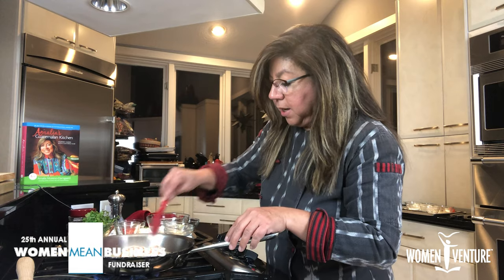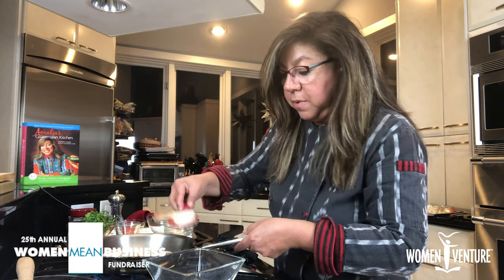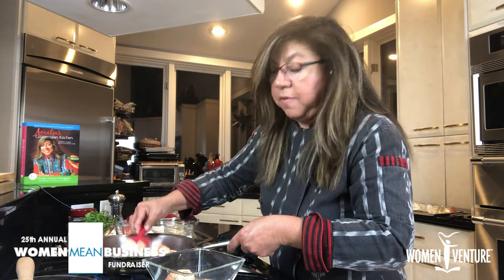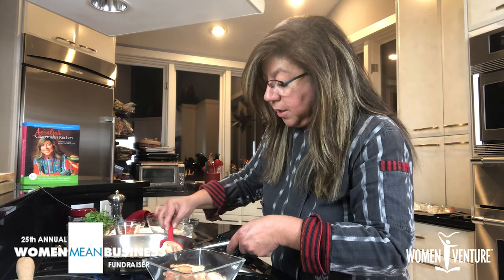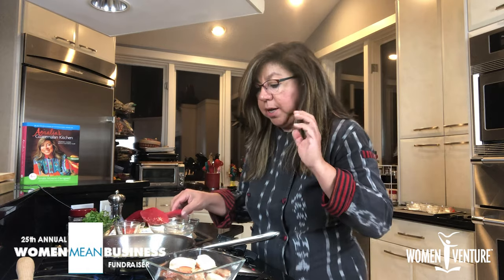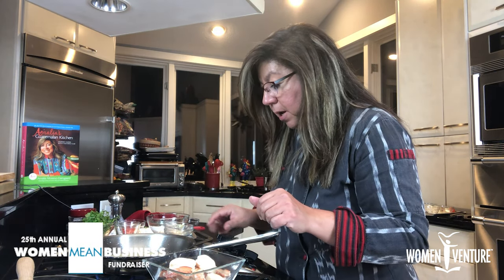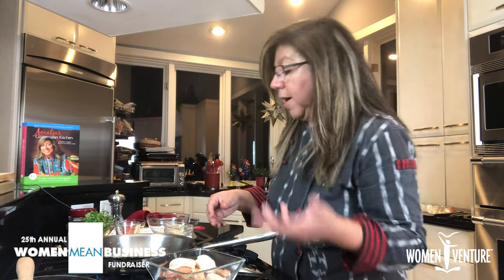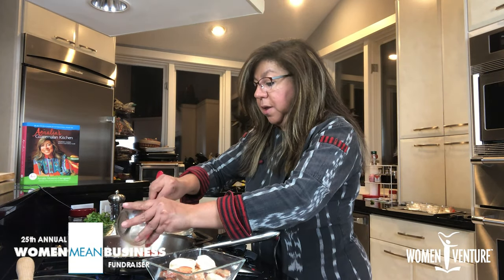The shrimp is already cooked and I have a dish to transfer it to. If you could smell this dish, you would love it — it's a butter garlic combination. You can build this sauce further: add some wine and reduce it, or add other alcohol like tequila, agave, or champagne. The other part of this dish is what I call red bell pepper confetti — just finely diced bell pepper.